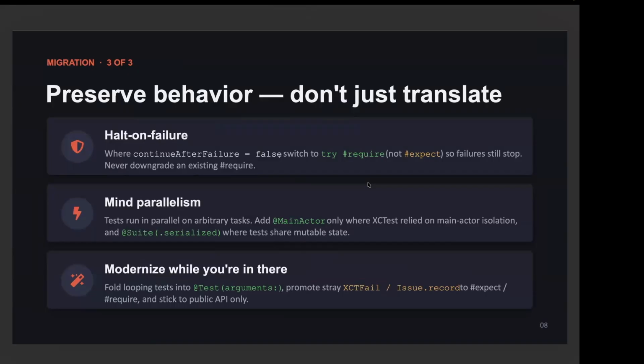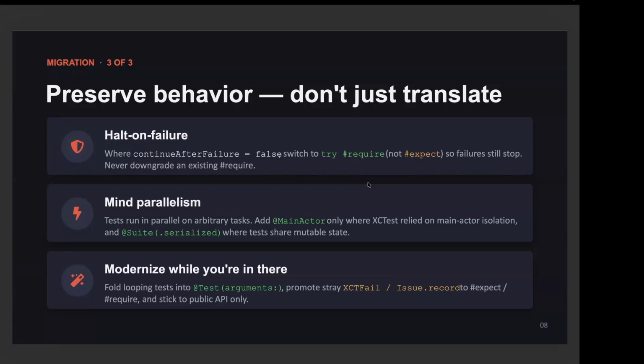This is where the translation is a bit tricky. If a test used continueAfterFailure set to false, for instance, if you don't want to continue execution of the test if one of your checks fails, in Swift Testing you're going to use try require.